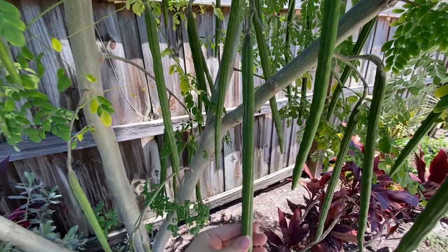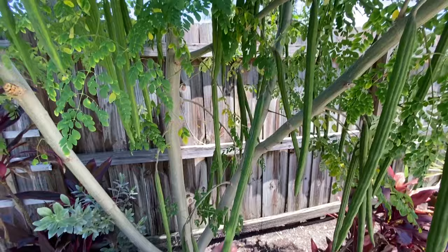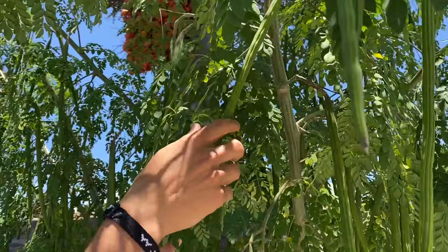It's just completely full of them. We just recently learned that they have amazing health benefits and they're good in all sorts of meals, and there's different ways to cook them. So as we learn and are trying it out, we're going to share it with you as well. Look how long these things are, and they're everywhere. So we're about to harvest them and let you know how we have been preparing them.